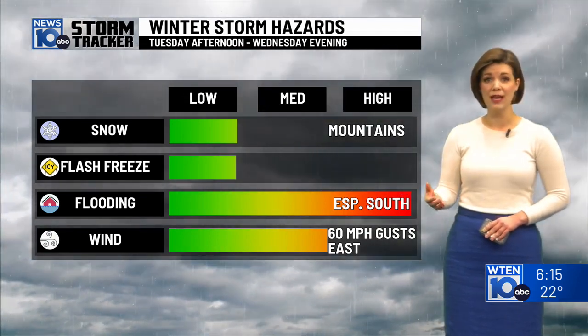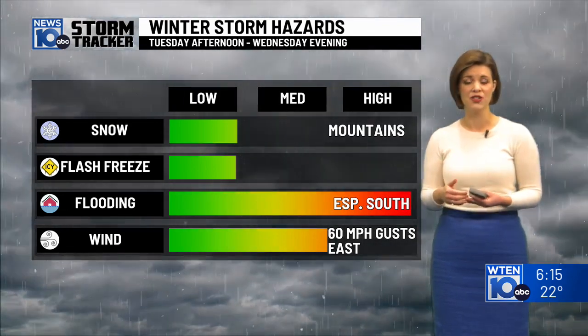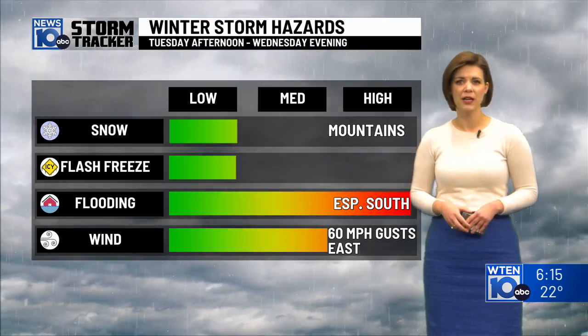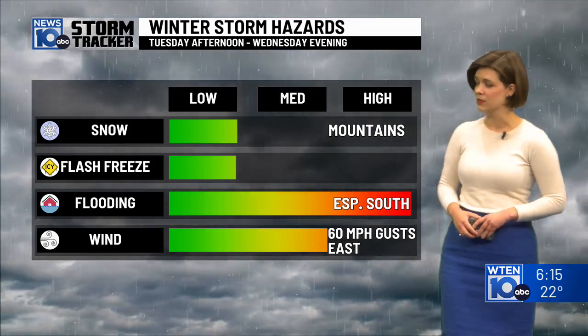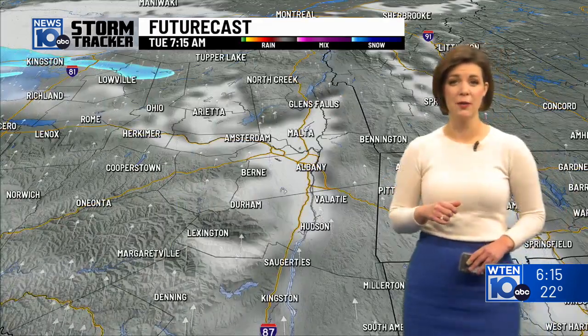Of course, we picked up so much snow over the weekend. A gush of warmth overnight, plus the following rain, will lead to a lot of snow melt — adding to excessive runoff that could lead to flooding concerns, especially through this time tomorrow. On top of that, winds are also going to get kicked up with some gusts that could be in the damaging range, upwards of 60 miles per hour later tonight.